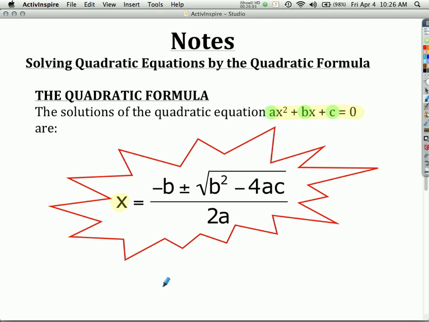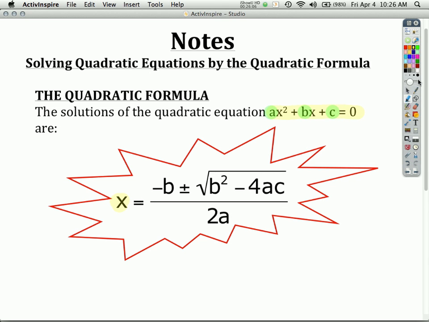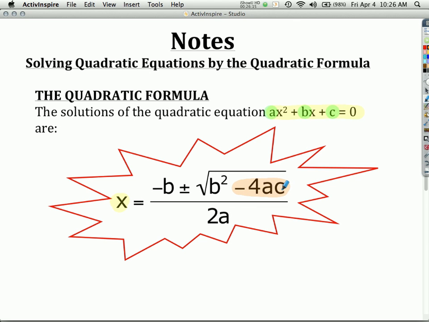Now I'm going to be trying to help you see where most mistakes are made. The most mistakes are made right here. It seems simple enough. I had one student who did this lesson already before you guys, who did the homework assignment and got more than half the questions wrong for the exact same reason, that they messed up minus 4AC every single time. So I'm going to be going over and over again why that's an issue, and you probably won't have an issue with it. Okay? But I'm warning you now that that's the biggest area of concern.